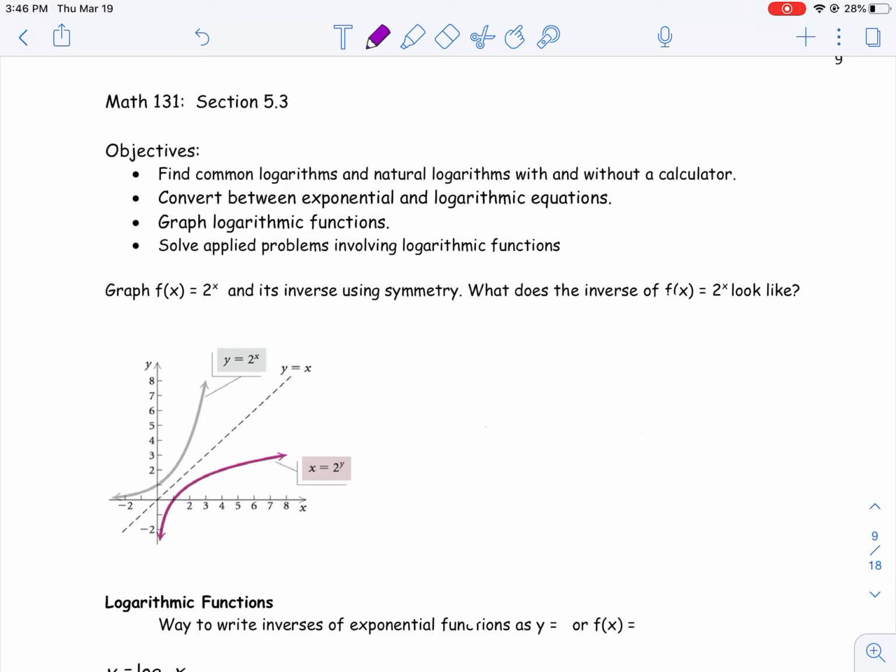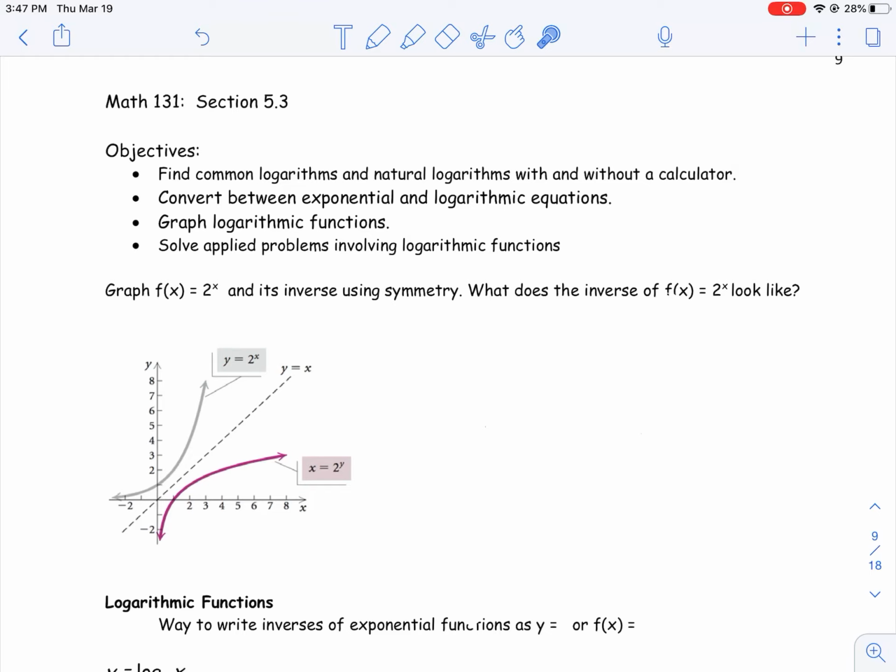In this lesson, we're going to learn about logarithmic functions. In the last lesson, we looked at exponential functions. So y equals 2 to the x, that's an exponential function. We see it starts slowly and it grows quickly, like the spread of the coronavirus, or hopefully invested money grows exponentially.